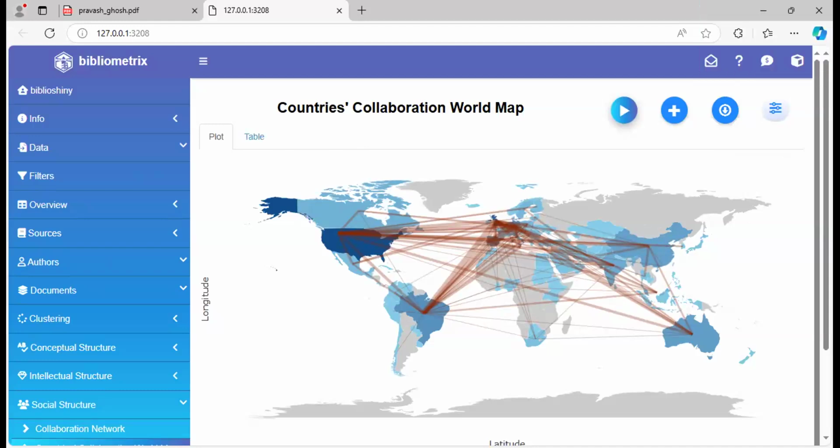Sir, can you state the basic minimum things that should be stated from the Biblioshiny output? Yes, please. Some A-star papers I can show you, but you will miss the VOSviewer. So please read my paper. You will understand which one to take or which one not to take. It's your creativity, researcher creativity. There is no rule.